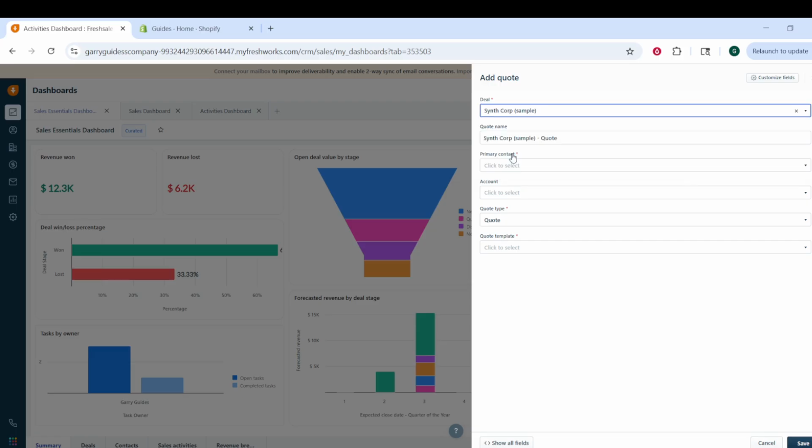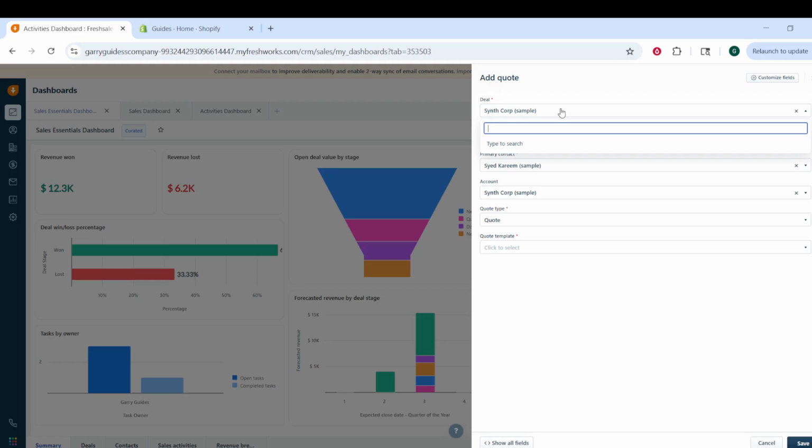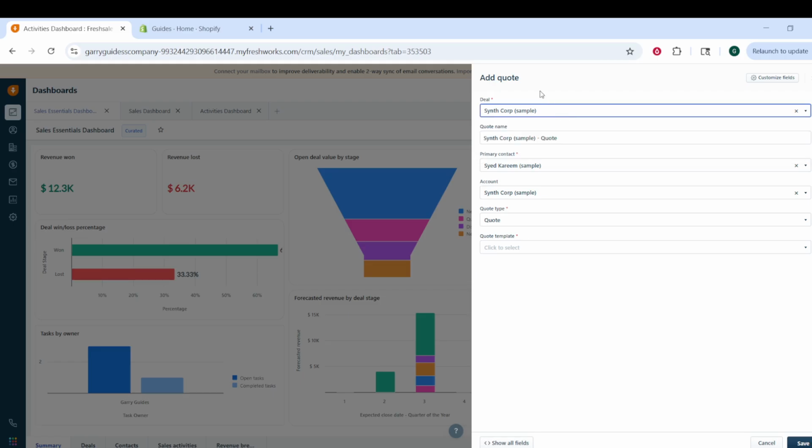After you locate the quote section, click plus add quote. This opens the quote creation form, where you can enter all of the details that will make up the quote. Take a brief moment to look at the fields on the screen before typing anything. The form typically guides you through the required information, and understanding the layout first helps you avoid delays or saving errors later. Next, enter the deal and other information.